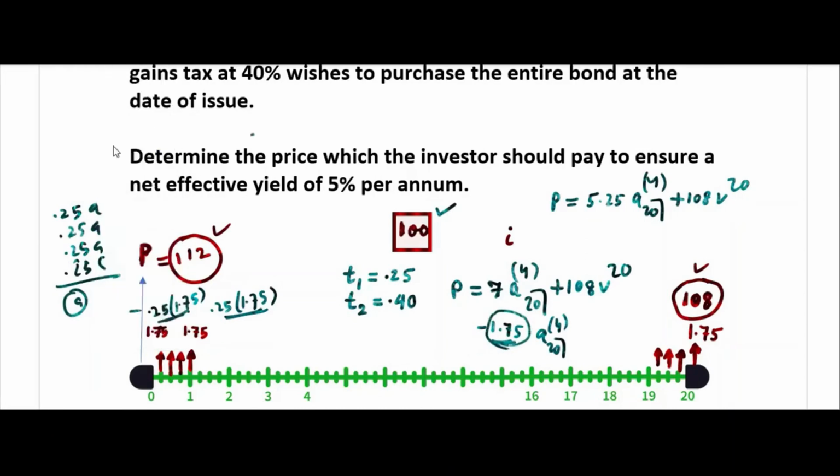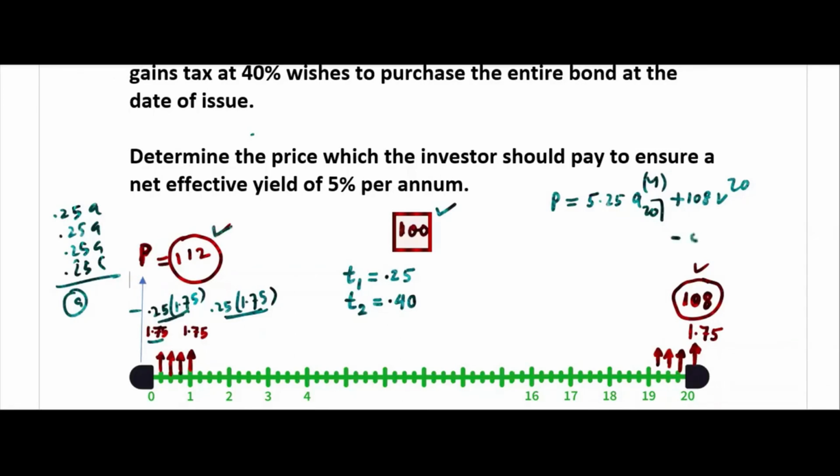You have to know both the ways, although they are similar, because sometimes when you are paying income tax at a point different than when you get the income, then this way will be more useful. Anyway, in this example, you don't need to write 2 terms, you can write 1 term. That is fine. And this one is also there. The last one here is to write minus the capital gain. In this case, if P is 100, 112 and this is 108, there will be no capital gains tax. Capital gains tax will not be applicable here.